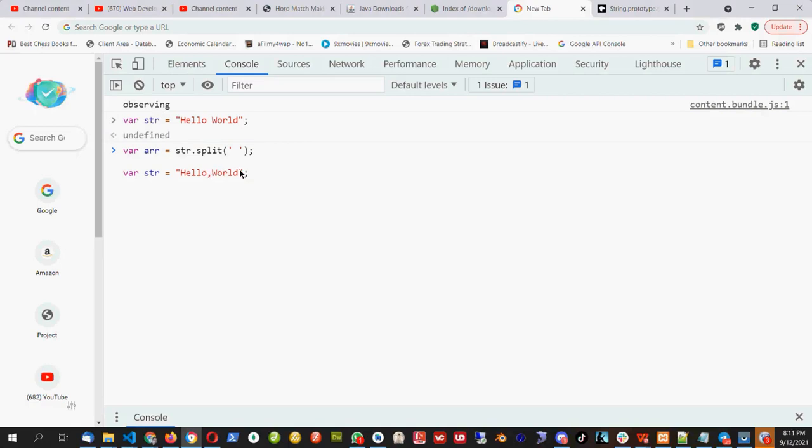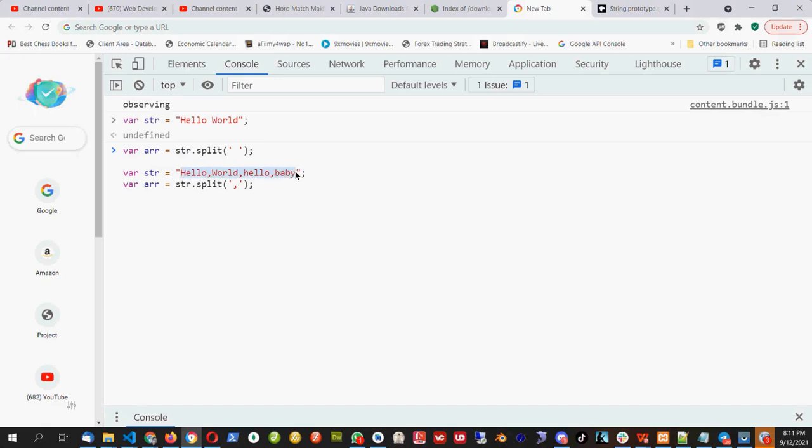If, let's say, tomorrow the string is comma separated like this, and I want to put this in the array, and the parameter I want to split on is the comma, then I write array dot split and in the brackets I give the comma sign.